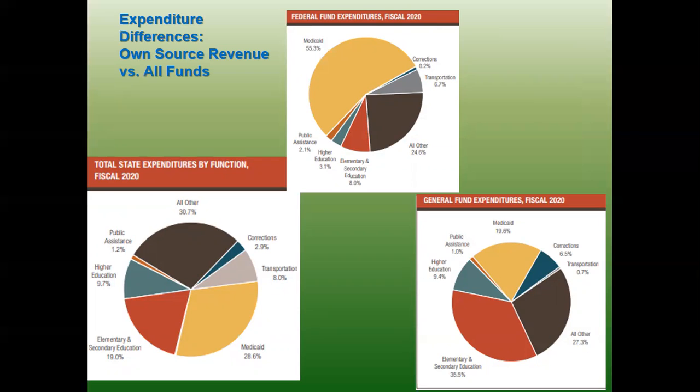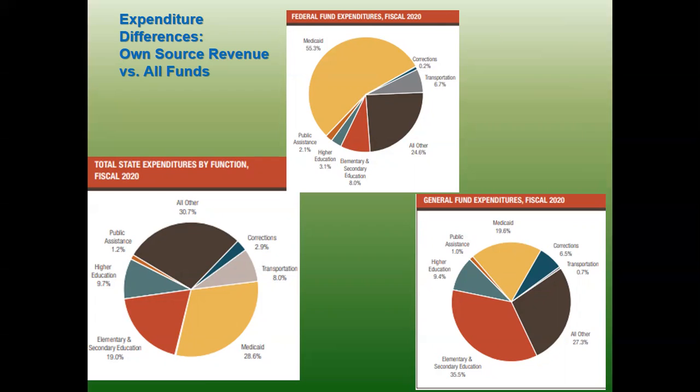So what did we spend all this money on? If you take a look at state expenditures in the chart in the left-hand corner, taking a look at all expenditures, what we see is that at this point in time, Medicaid is the largest source of expenditures for state governments. However, if you were to join higher education and elementary and secondary education together, that amounts to 28.7%, which is pretty much on par with Medicaid. So, in sum total, education and healthcare for the poor are the two largest sources of expenditures by state governments.